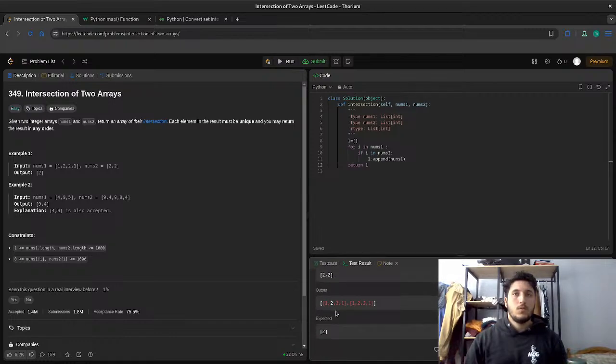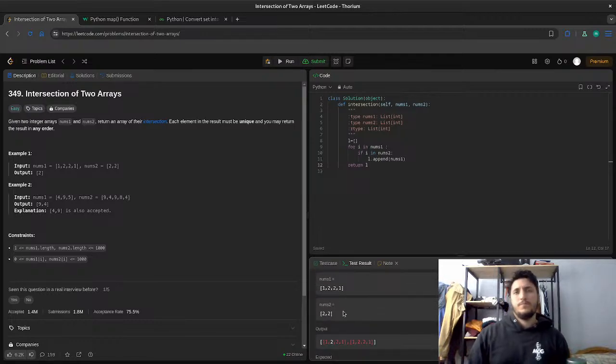So those are the outputs for the loop over nums1 if e in nums2. Print.